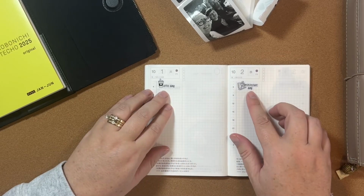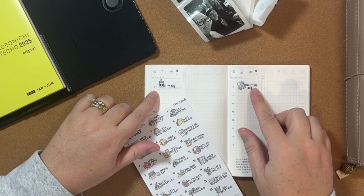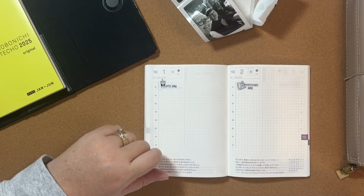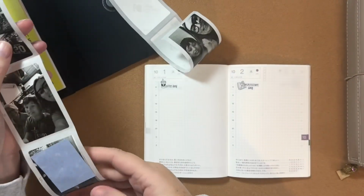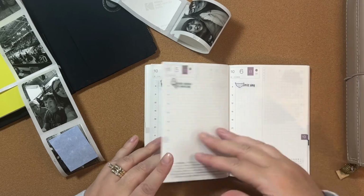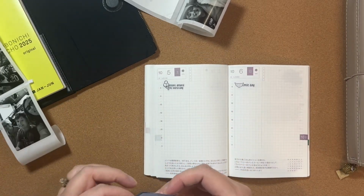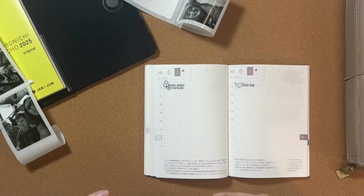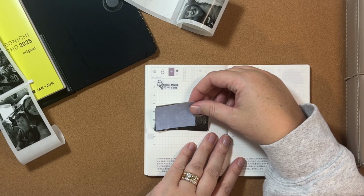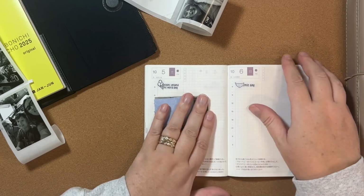I already have my wacky holidays down. They are available in like a black and white option or a pastel. I did do the black and white option this time. So real quickly, I'm just gonna go through here and add my pictures. I do have some of them covered because I don't have permission. Like this one was a middle school dance that my son went to, and I don't want to share other people's children on the internet without their permission.